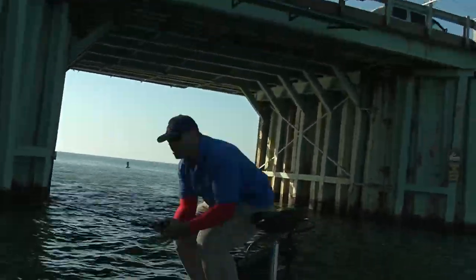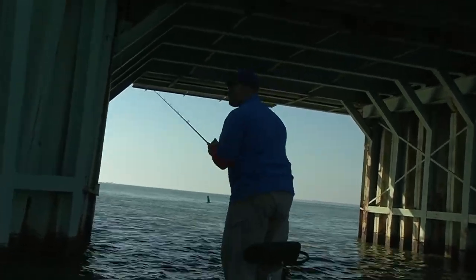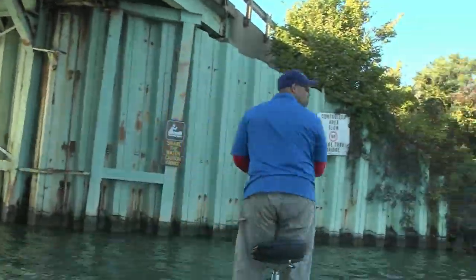There are some restricted areas that you could actually fish in if you know what the rules are and you abide by them, and you don't get in people's way and cause a whole lot of problems. There are some people out there that are always in the way causing problems, so guys, don't be that guy. But anyway, today I'm fishing in a restricted area on one of the Great Lakes, and if you watch the show, you'll know which Great Lake I'm on. In that area, we have a causeway. There are boats that pass through underneath the bridge, and there's a lot of traffic in the area. But there's a lot of current, and fish congregate around that area.